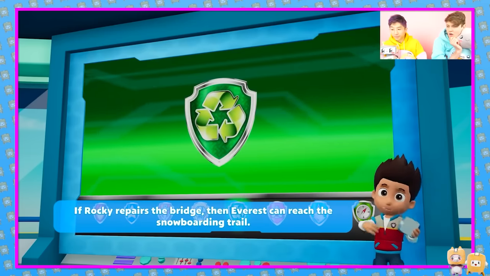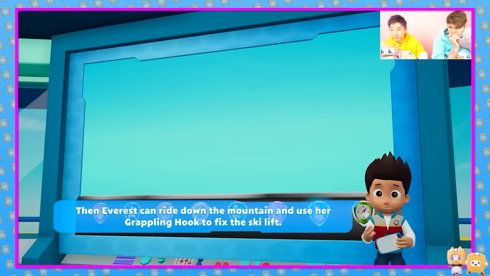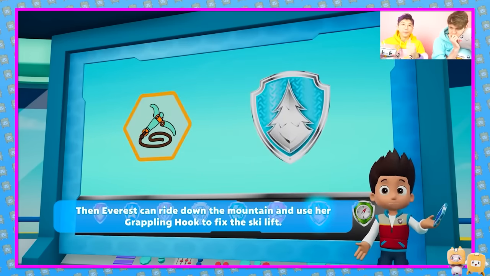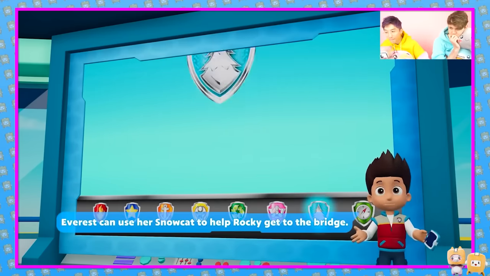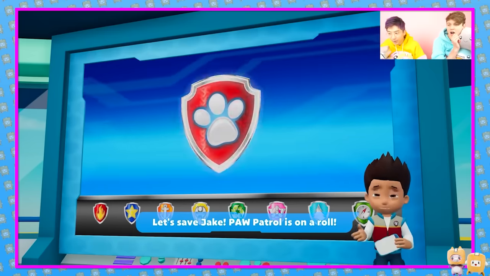Rocky repairs the bridge. Then Everest can reach the snowboarding trail. Okay, cool. Then Everest can ride down the mountain and use her grappling hook to fix the ski lift. Cool. Everest can use her snowcat to help Rocky get to the bridge. Yep. Let's save Jake.